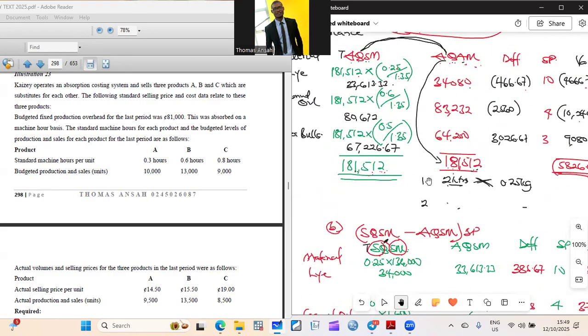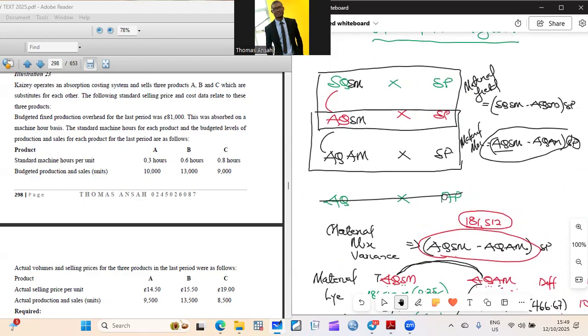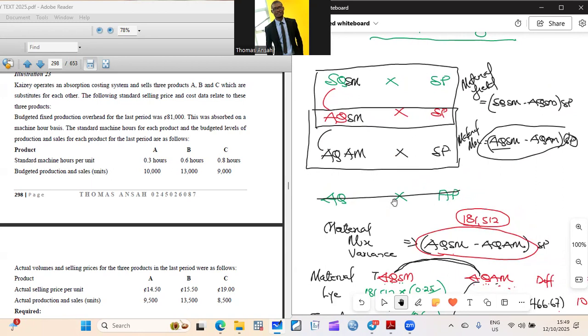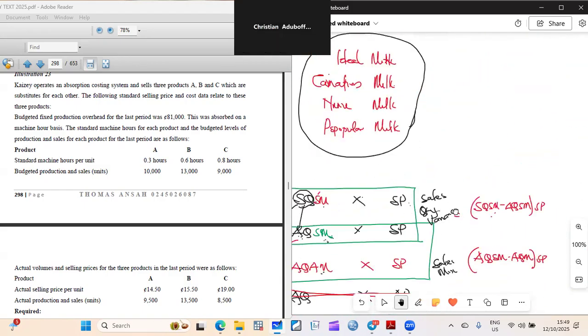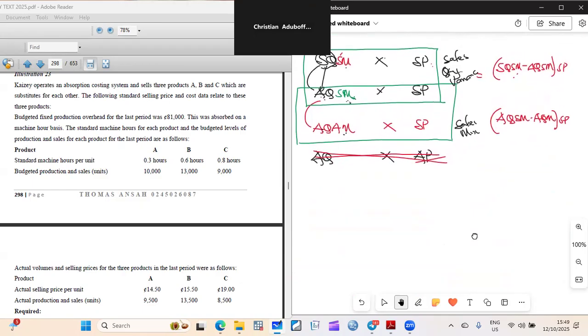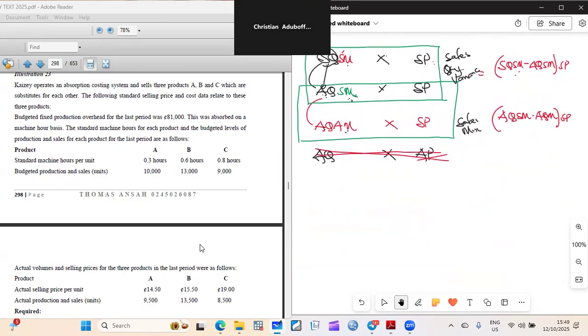The first one that we developed, have you seen that? So the mix, it was between the mix and mix. As for AQ and AQ is constant. Here is quantity, which is the yield, volume. So this one and this one. All right. So that is that. So Christian, your observation, you see it, right? That's how it is. Okay. All right. So in a few minutes, try and finish this one, and let's go.